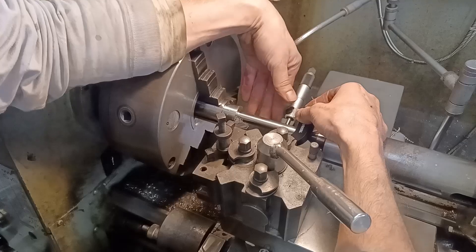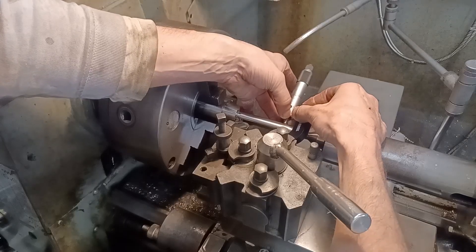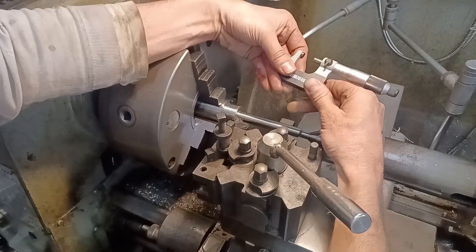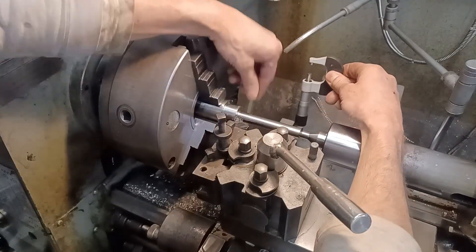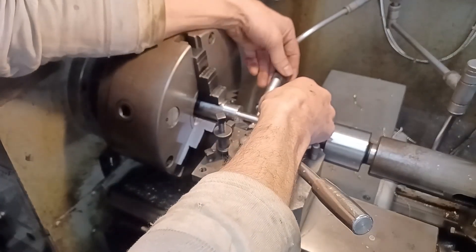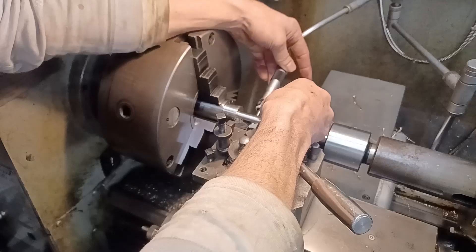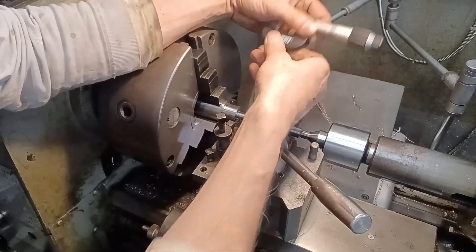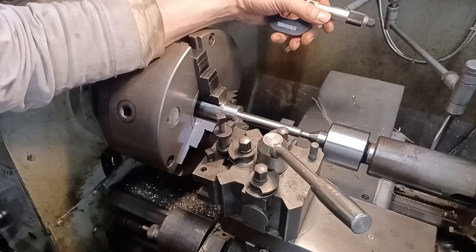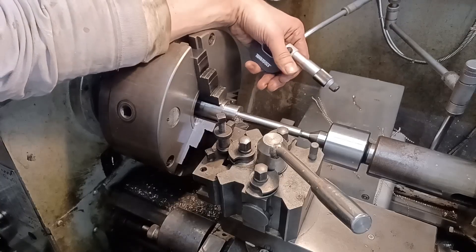It needs to be lined up correctly and aligned. I did do it not so long ago and it's an absolute pest. I got it pretty good — I can't remember what I got it to, but I remember thinking it was pretty good. So that's showing 15.98, then 15.95. I'm shooting for 15.85 — I might just go one tenth off.